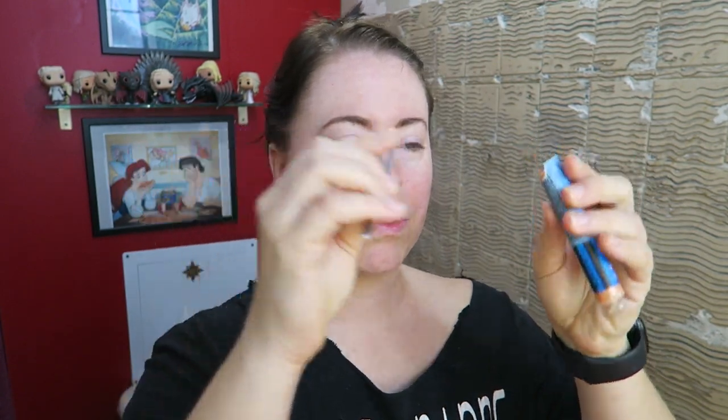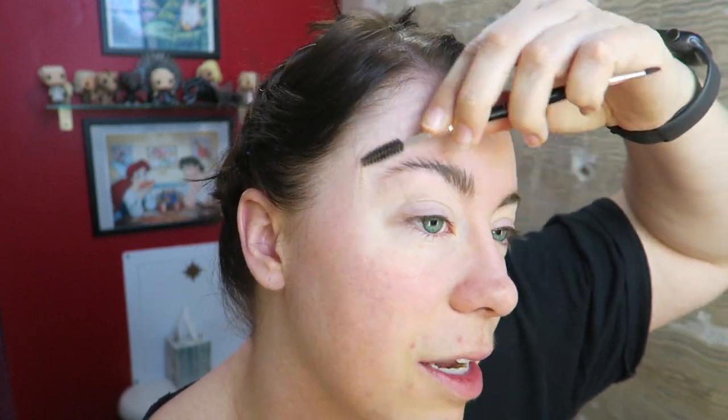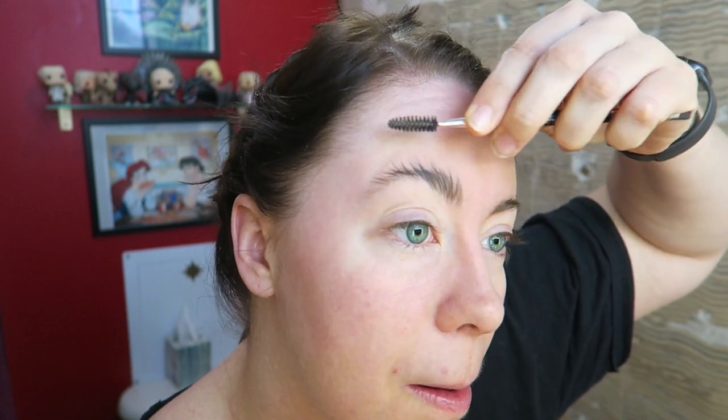How much eyebrow plastic is pretty much up to you. This is as much as I use. So I take a little scraper here and I just kind of go along the top, and it kind of forms just a little scoop, kind of like that. And then I will form it into like a little sausage, I guess. And then I will directly smash it into my eyebrows, just like this. So once you have your eyebrow plastic smushed into your face, take a little spoolie brush and push out the hairs like so. Make you look nice and crazy. But like I said, you really don't need a whole lot. This stuff acts like glue and it's smoother at the same time. Next eyebrow.